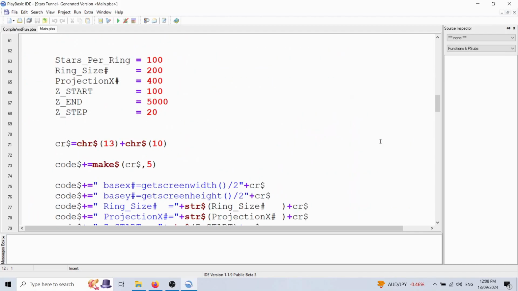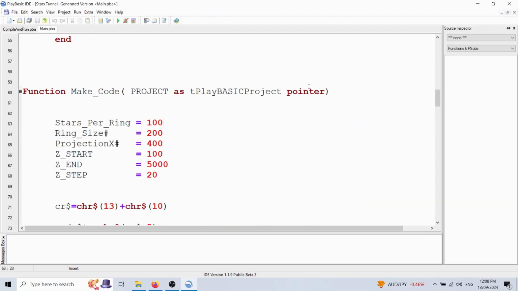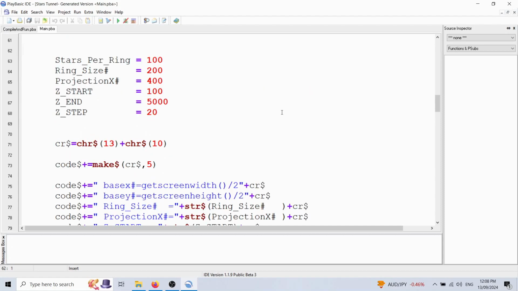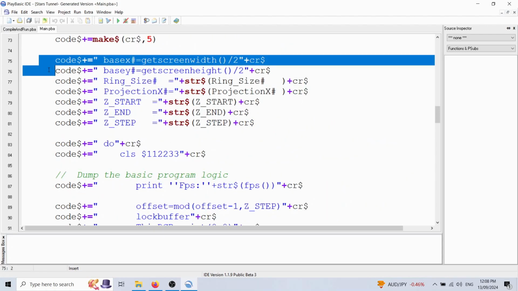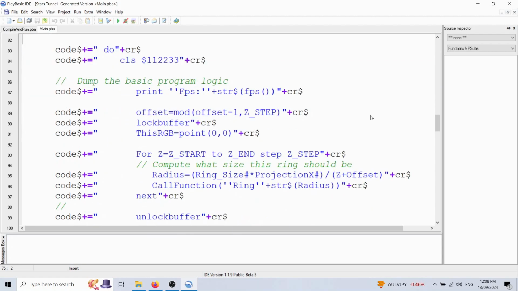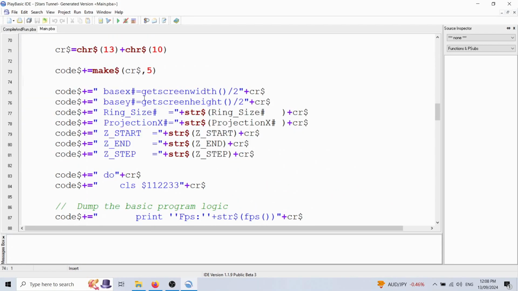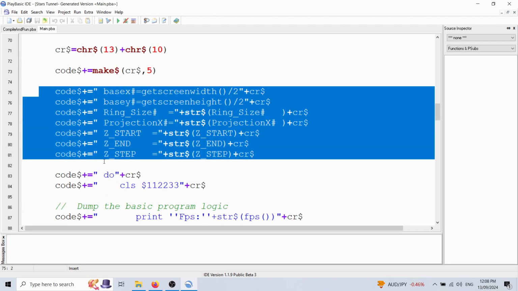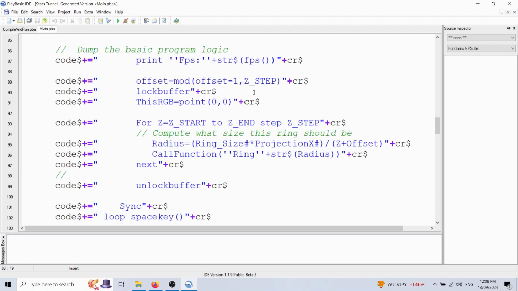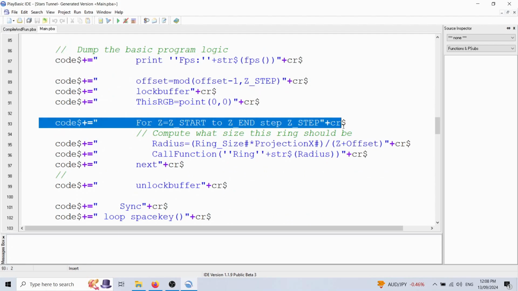The way this works is we kind of act out the effect and output the code. So anything that's calculated we can do on this side of the equation. And this is the outputted code here. All the stuff in the string here, this is what it's creating. If we have any variables we want both sides to understand, we have a variable here and I output it as string cross. Our main loop, each ring is just drawn out as Z depth.